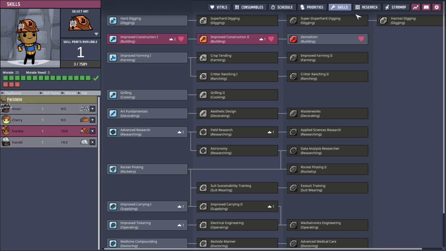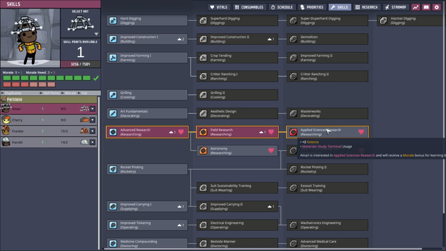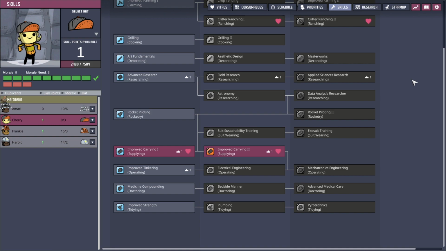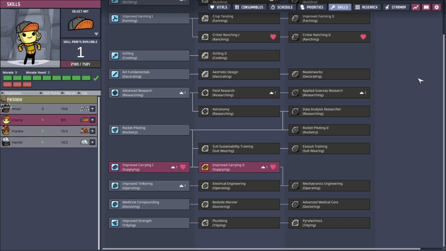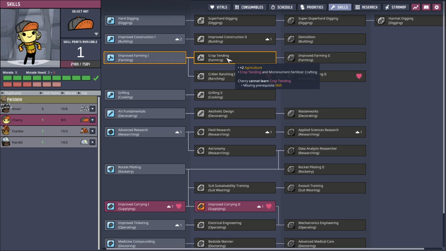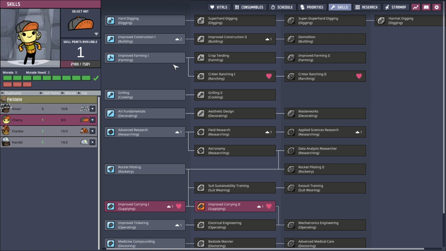Frankie earned a skill point. Of course you did. Everybody has a skill point. Applied sciences researching. Material study terminal, +2 science. I think that's what we're doing. Hey, pay the bills. Buy out an entire branch of the skill. You could do improved tinkering, but somebody else already has that. What was the one? I need crop tending. And you want to get to critter ranching.